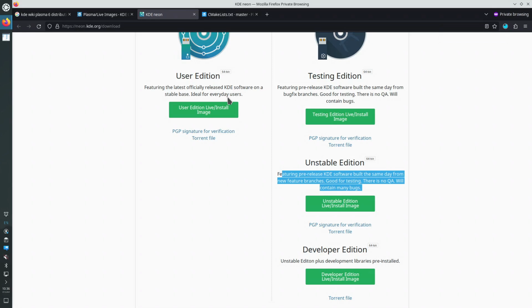And then from all of these, an installer ISO file is being created.